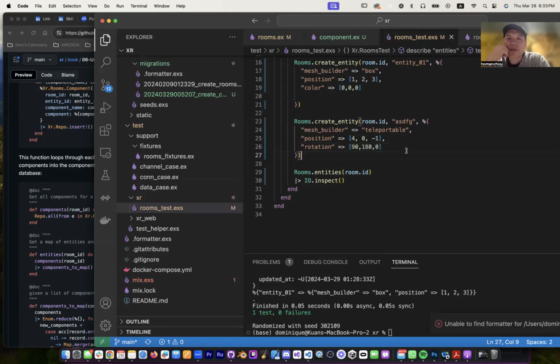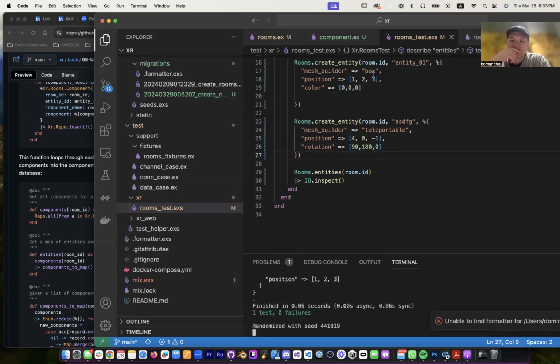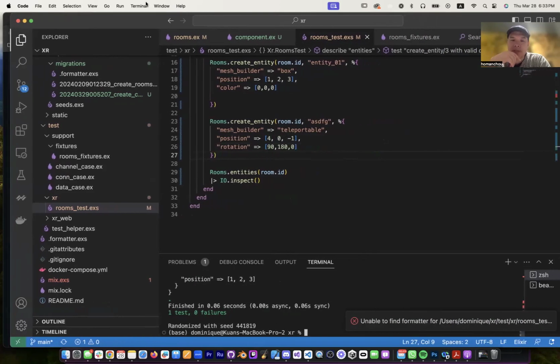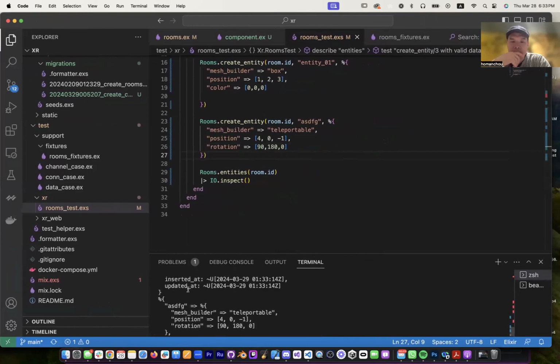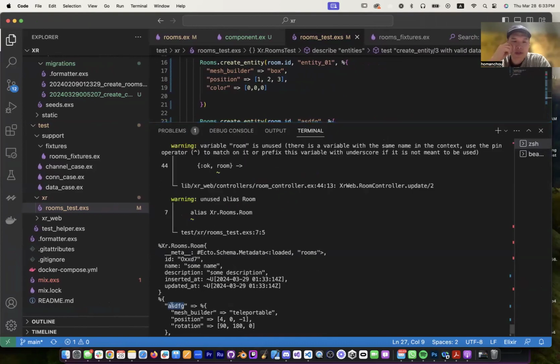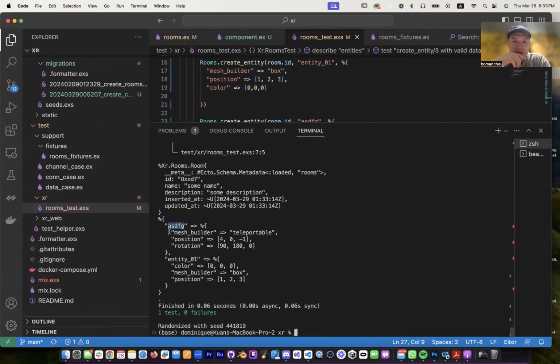Sure. Save it and run your test. Okay, look at the printout. Pull up so you can see more of it. Oh, it's here: ASDFG, rotation, color.